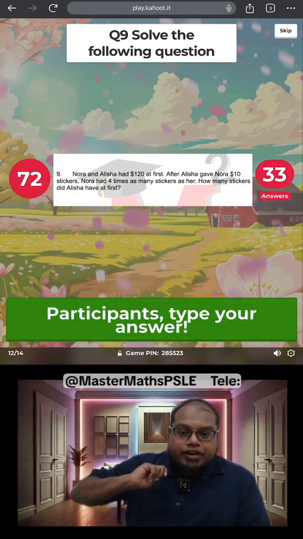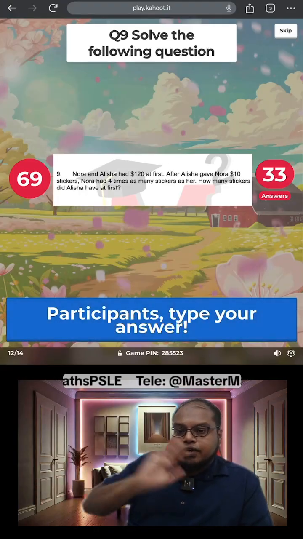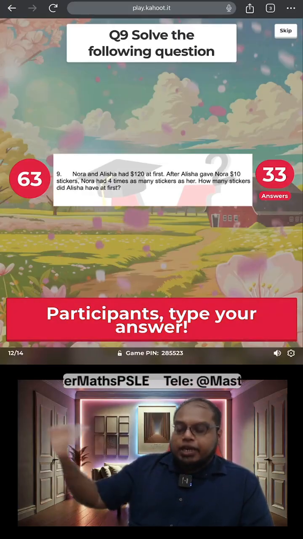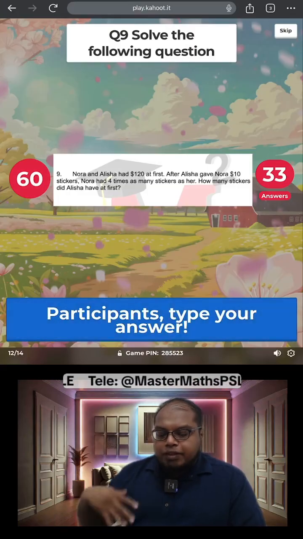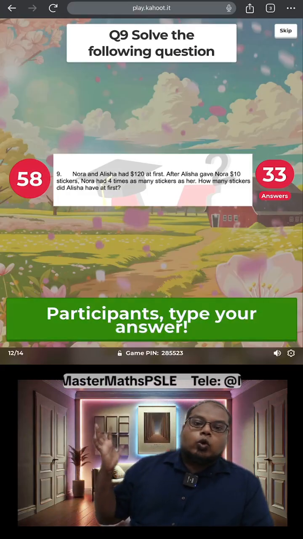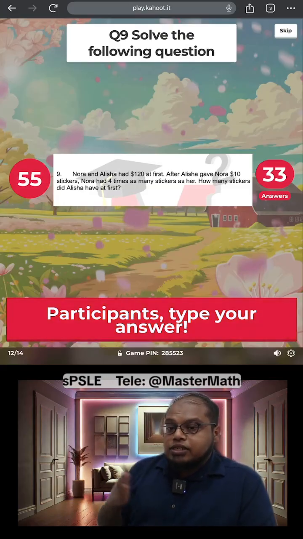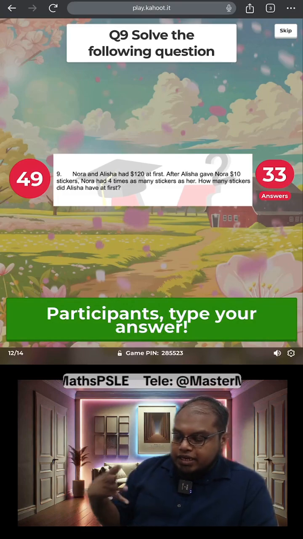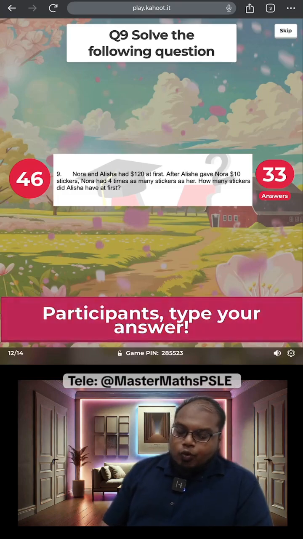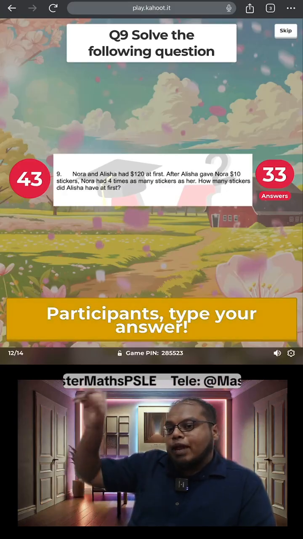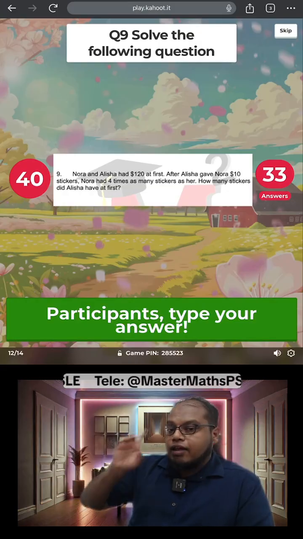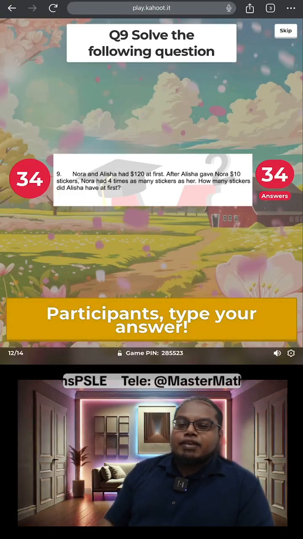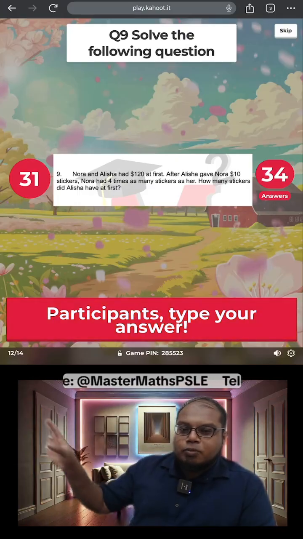Alright, this was the hint I gave earlier, right? When it's an internal transfer, because Alicia gives to Nora, so it's an internal transfer, correct? Now their total remains the same. In the end, Nora had 4 times as many stickers as Alicia. So how many units is Nora and how many units is Alicia? And that total units will be your total money. Using that hint, you can actually solve for Alicia. Once you have solved for Alicia, you just need to do one more step to work backwards to find her amount at first. Not that difficult now, right? No, it's money, it's money. Whatever stickers you see there, just convert to money.